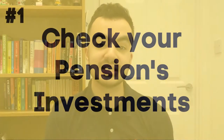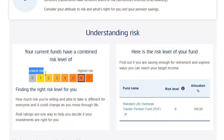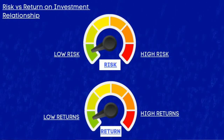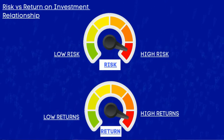The first step is to actually check what your pension is currently investing in. Your employer should have given you details on how to log on to your pension account, so you should be able to view this information quite easily. Otherwise, contact your employer or your pension provider for further information. Normally, pensions are invested in funds and you should have the option to choose which fund you want. Funds are usually given a risk rating in the form of a number, indicating if the fund is low risk, balanced, or high risk. Low risk means smaller returns; high risk means more volatile assets but potentially larger rewards.